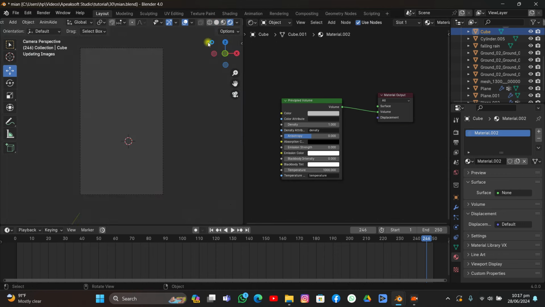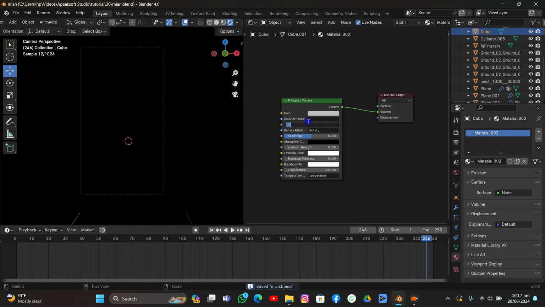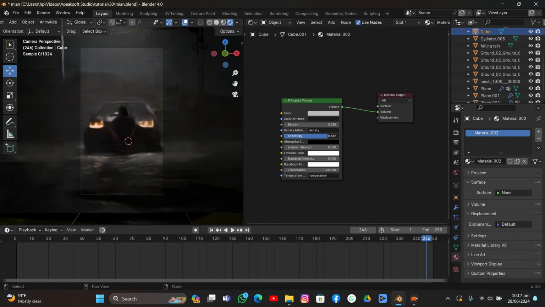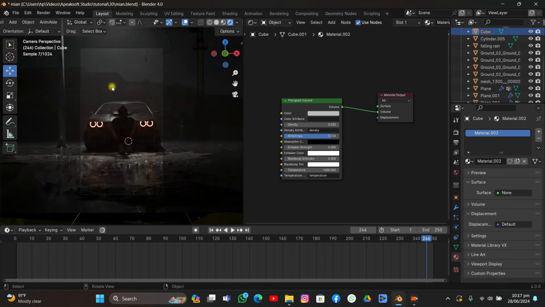If I go to render view, I have something very dense. I'm going to make the density something like 0.1. As you can see, we got a very dense look. So I'm going to make it 0.02 or 0.01. And I'm going to increase the anisotropy level, so we get a lot of haze going on in the light. Okay, so right now we can see what is going on. We can add other lights if you want, and yeah, that is it.